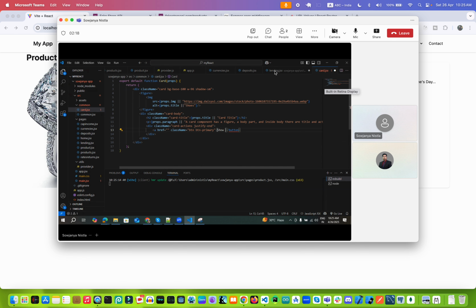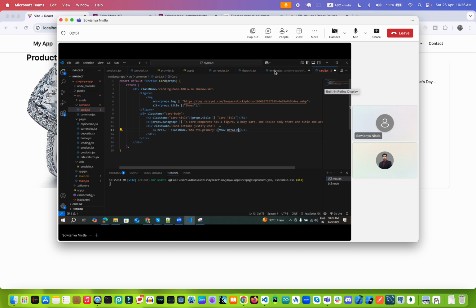Use curly braces, because within curly braces the anchor tag needs to be, and here you need to use button dot label, because you can use an extra parameter. Not here, where show details is showing.